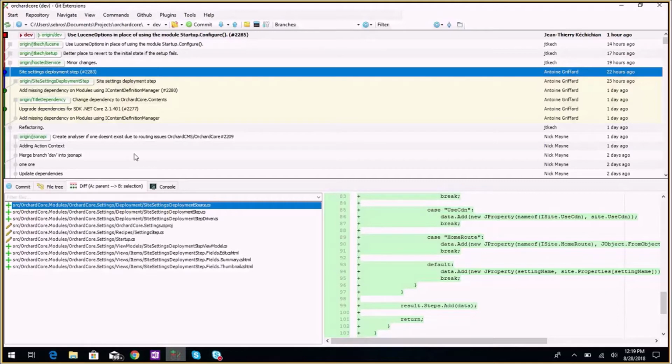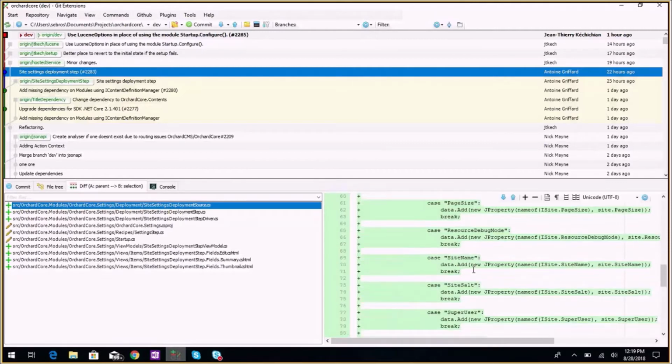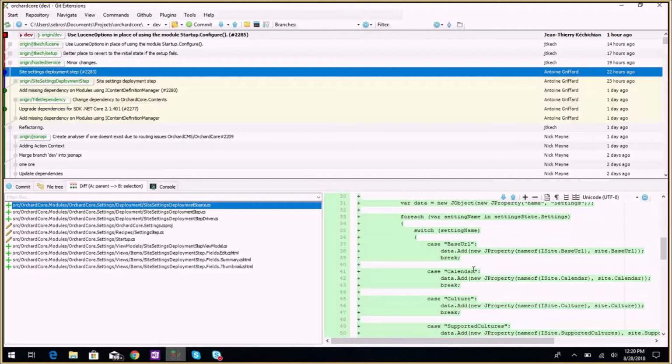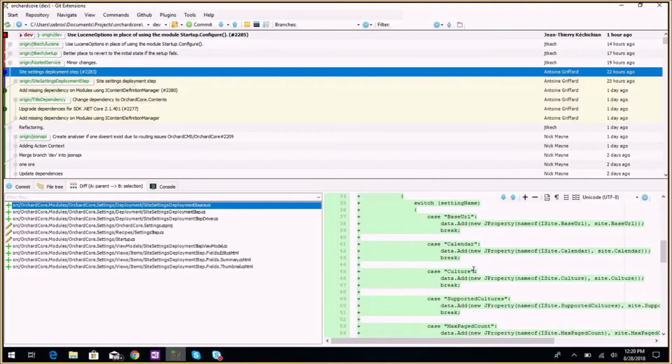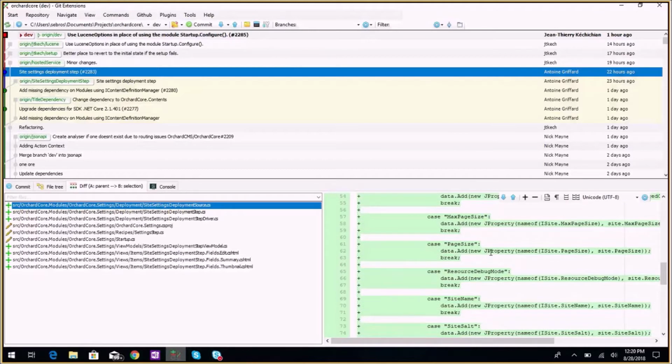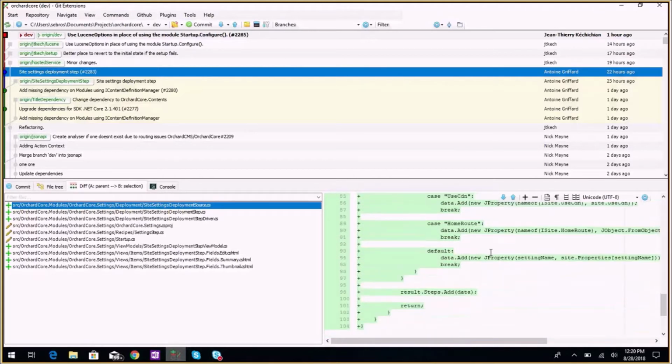And one by one we see like Siaman created one, we'll see that later. No, it's not yet merged. We have Antoine who made the site settings, and with an interesting twist, which is that you can configure which settings you want to export, which is nice. So you see culture, max page count, site name, everything. So you can export that now.